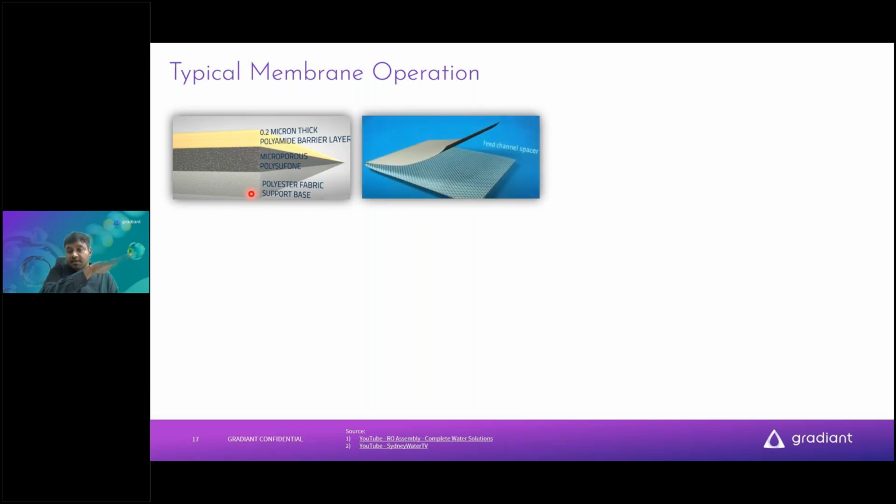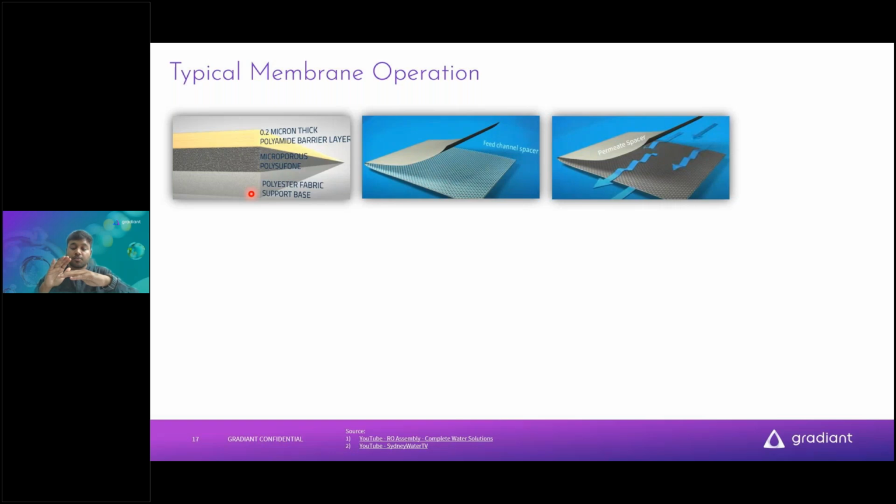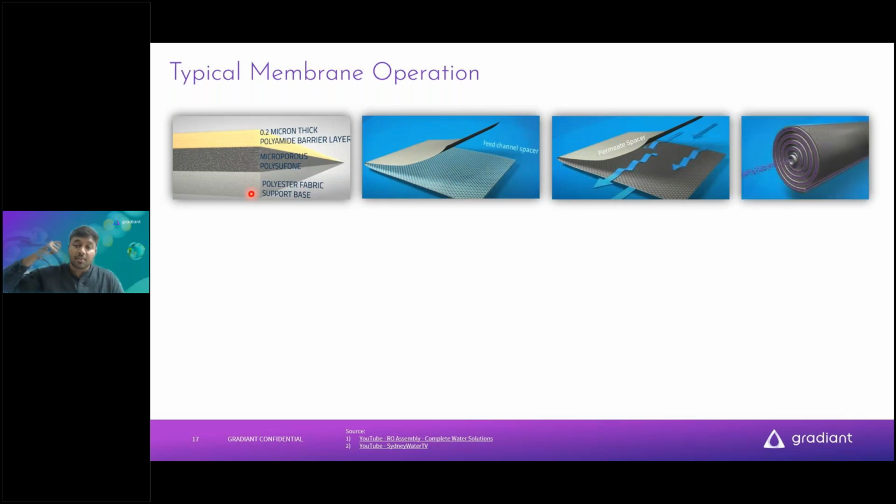And this is a flat sheet membrane. Any membrane that you see in coil form, the raw material is a flat sheet. Then you put a feed spacer in the middle to create turbulence, to allow the water to flow through each flat sheet membrane. And then you pack that with a permeate spacer. When you do that stacking to the required length, you then coil the membrane. So this is the spiral winding process. Water that comes in at the feed side travels spirally through this membrane, and whatever solids the water has are caught by the membrane, and then the clean water comes out as permeate from the middle perforated tube. So the middle one is the permeate, and the brine, or reject water, is taken out separately in a different port that you see here.